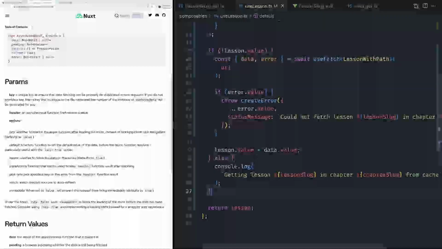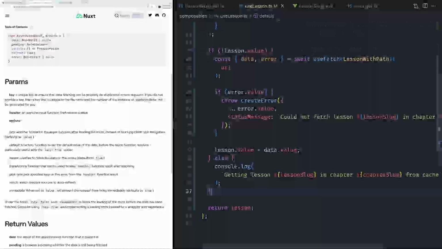And so what we're doing here now is we first check to see if we've hit the cache. And if we have a cache miss, then we need to fetch that data. So when that happens, we can call this.